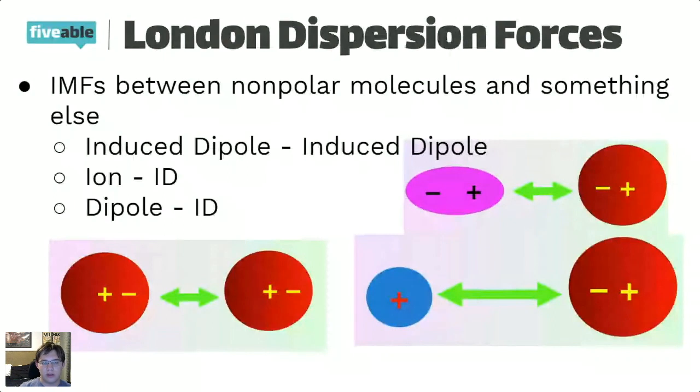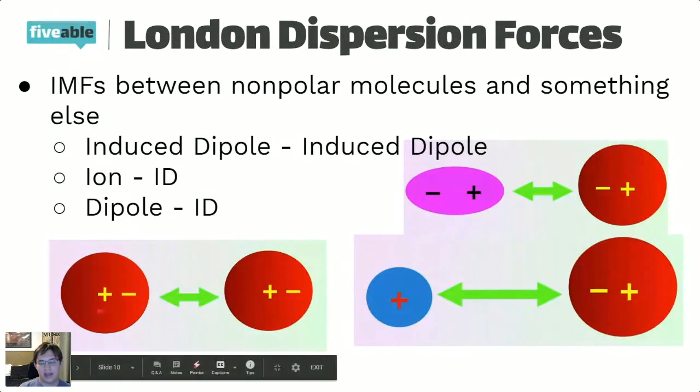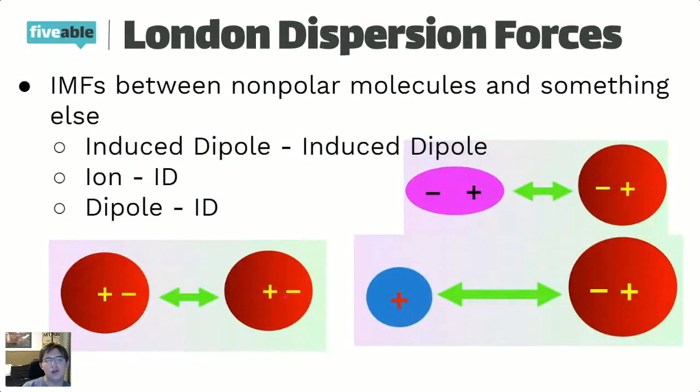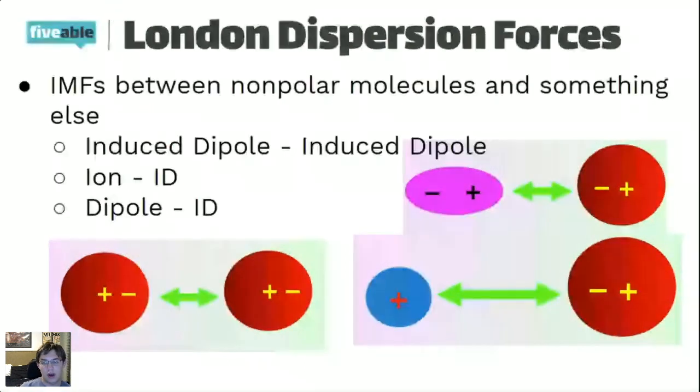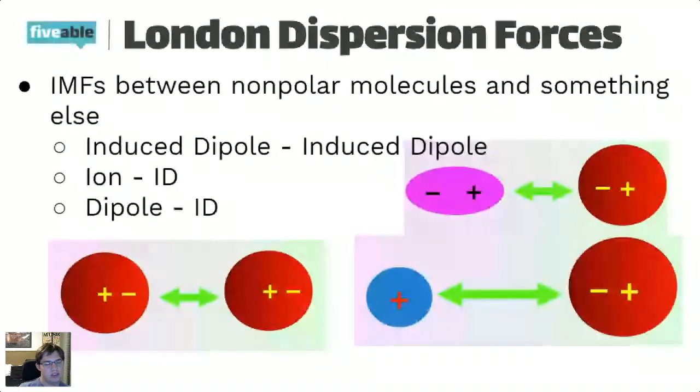found in non-polar molecules. So we see here, for example, that for an instant it is pulled over to a negative side and pulled over to a positive side. And so that induces a dipole. So in a perfectly nonpolar situation where we have something like methane, for example, we're going to see incredibly weak induced dipole forces because methane is nonpolar.